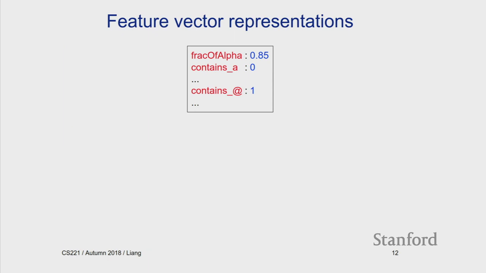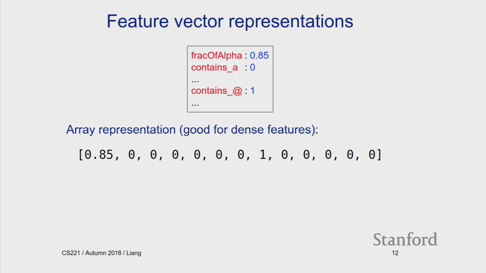So let's talk briefly about feature representations. There are 2 representations you can think about in code. The first is array representation, and this is the one that we've kind of implicitly worked with. Remember the first lecture I told you that here's a feature vector. It really has names, but for the purpose of the machine learning algorithm, you can just drop the names, and now you have a list of numbers, right? And so that is the canonical way to deal with things.